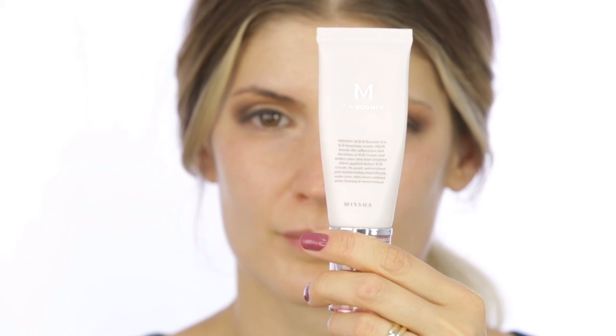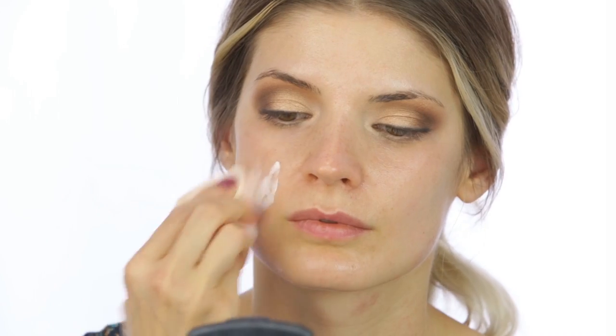I would normally do the rest of my upper eye, but I just decided to move on to my base this time. So I'm applying now a face primer. This is from Milk. It's called Blur Boomer, and I'm applying it with a sponge.